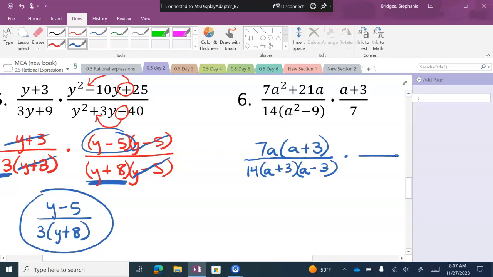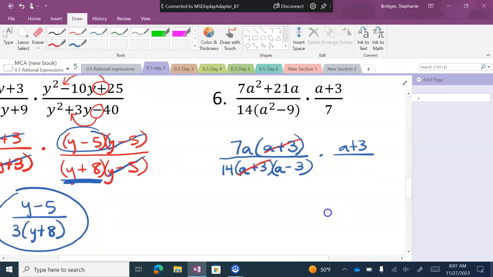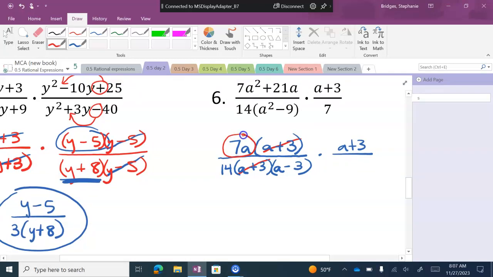What about that second fraction? Is there anything I can factor, top or bottom? Okay, so I'm just going to bring that down. And let's get rid of what's the same. A plus 3. 1 at the top, 1 at the bottom. At the top, I have this 7a that I want to multiply by that. So we're going to leave it as 7a and then just parentheses a plus 3. I don't actually want to distribute because I might still be able to simplify. Oops. I lost the 7 there, sorry.